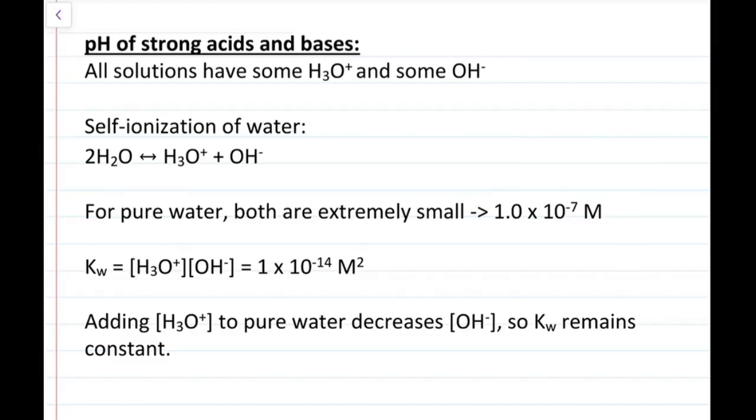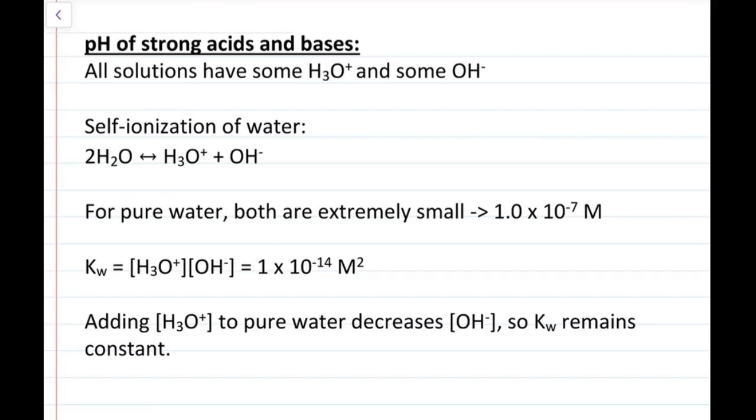So we've talked about pH a little bit with weak and strong, with weak acids and bases. Today we're going to talk about strong acids and bases and pH. But before we do that, we have to really get into a little bit more of what pH means and what it has to do with solutions. So obviously we can pause and write down everything on the screen at this point.